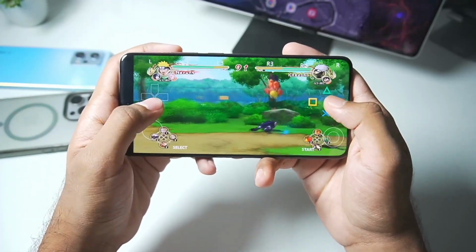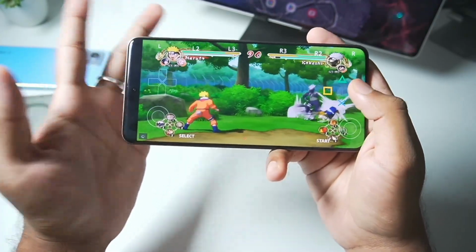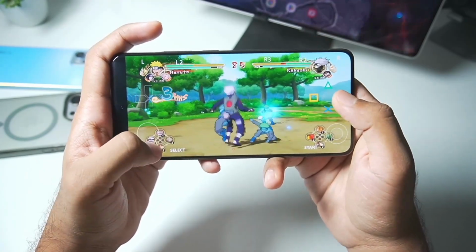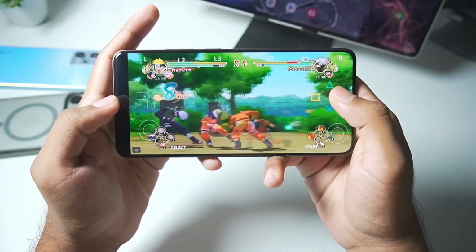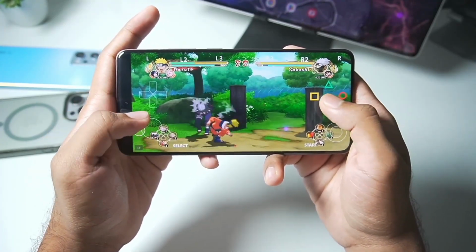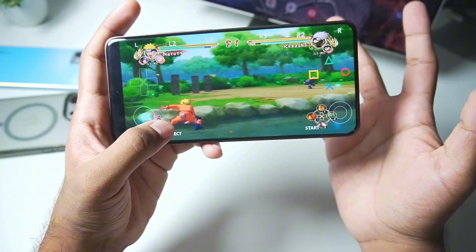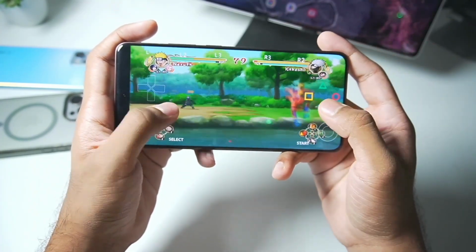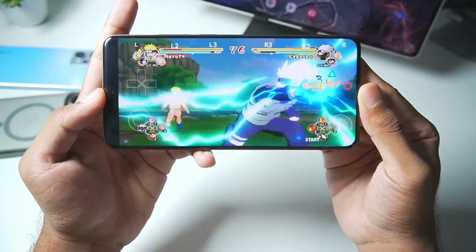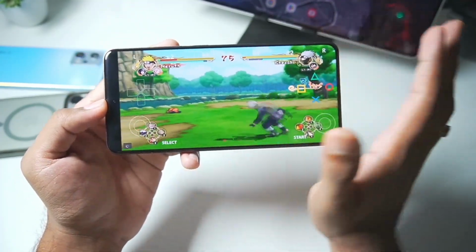So the APS3 emulator actually works, as you'll be able to see it is capable of emulating playing some PS3 titles on our Android device, and I have to say my device isn't heating up that much, which is really good thing. There won't be any sort of major thermal throttling, and that is actually pretty amazing. So do let me know in the comment section down below what do you guys think about the latest version of APS3 Emulator, and what PS3 emulator would you actually prefer, the APS3E or the RPCS3. As far as I can see, this game is running at straight up 30 FPS without any issues.